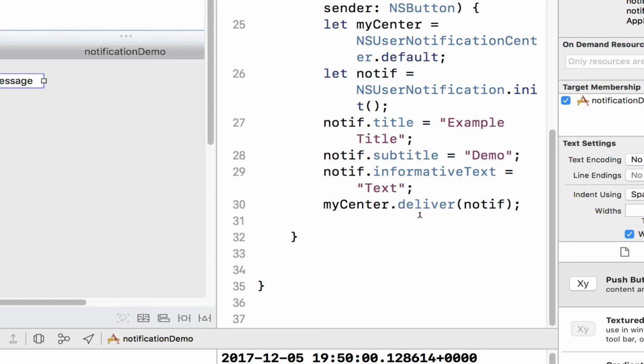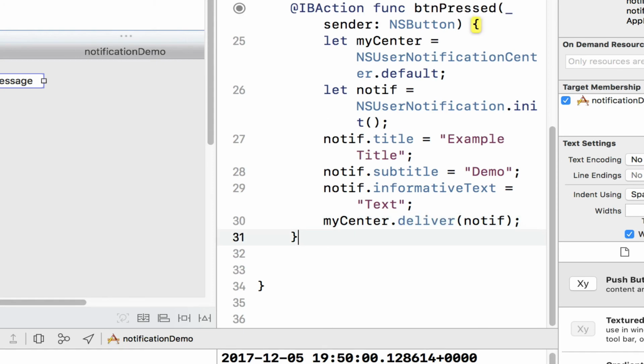Now this code would work if we were allowing this notification to be triggered like you normally would, when something happened while a user wasn't interacting with the application. But because we're in a special case, because we're going to have just clicked on something, and the app's already going to be active, normally we wouldn't want to see a notification, which is why most of these little tutorials show you based on a timer or something.